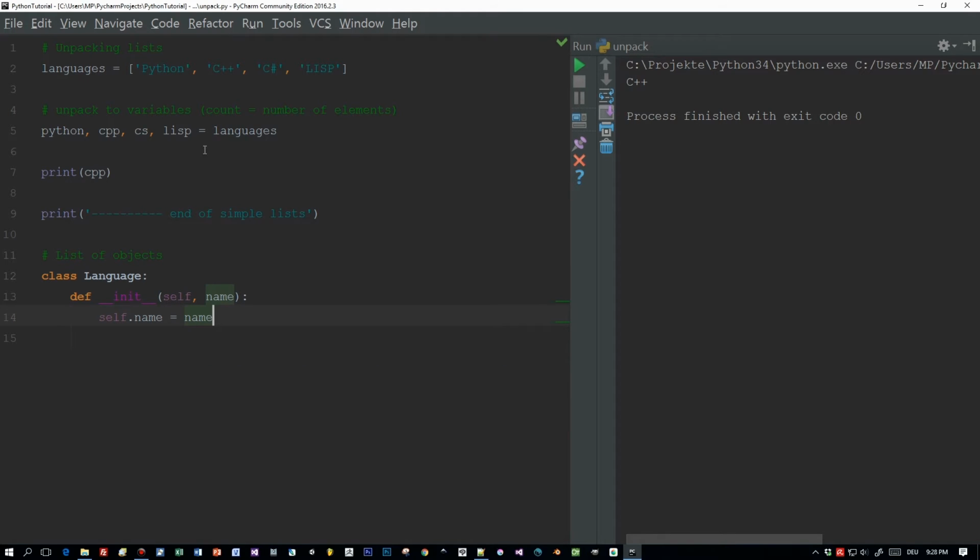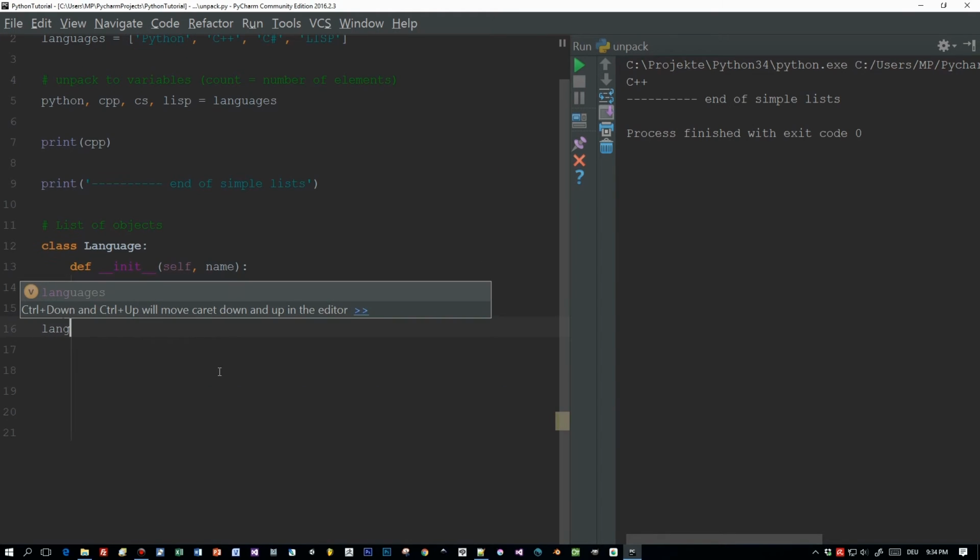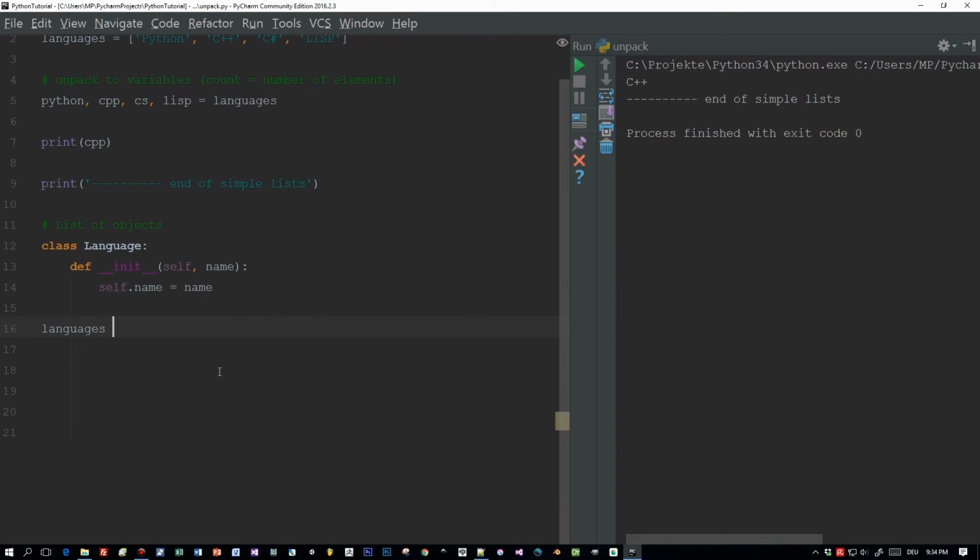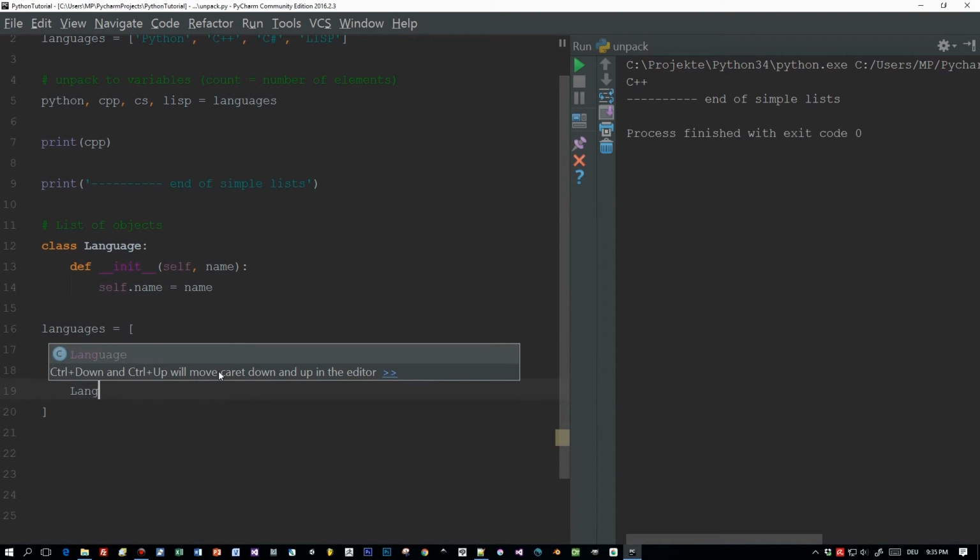Okay, and we store this in a member variable, and now I will create a list of these objects, a list of languages. I use the same ones: first Python, and C++, C#, and Lisp.